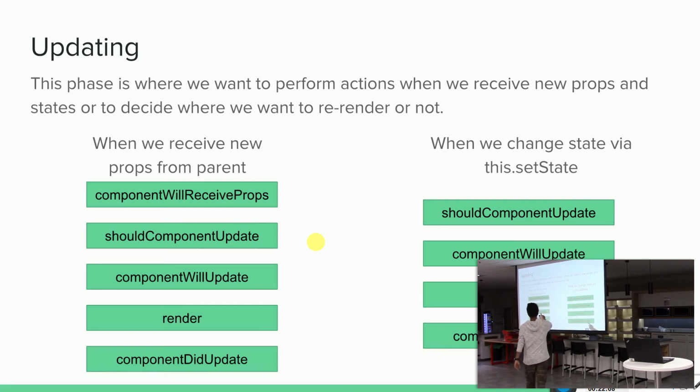So there is an open API for this. It is an open method with which you can control whether you want to update the component or not. As this is a question, should component update, the answer would be yes or no. Hence, it expects you to return true or false. Component will receive props, component will update, or component will mount are not questions. They are statements, so there will be only functions, only actions. So should component update returns true or false, which you can obviously control.